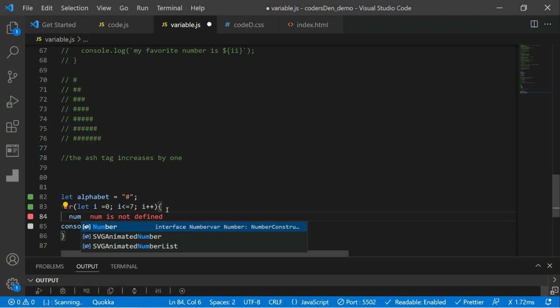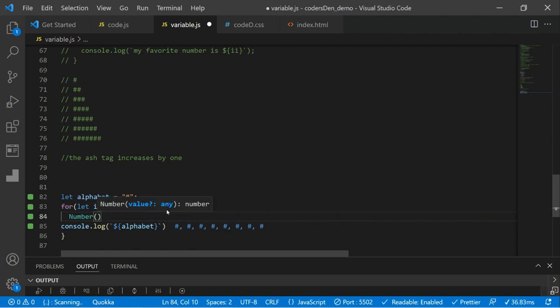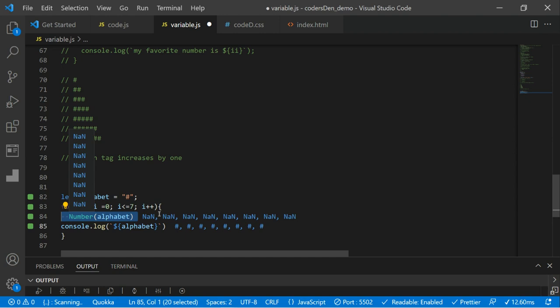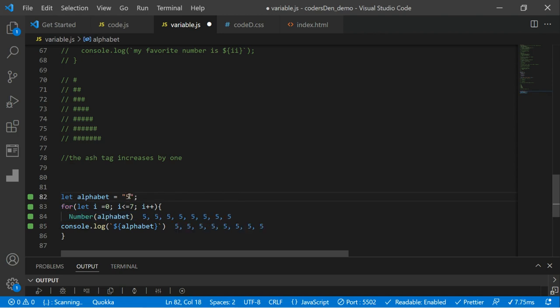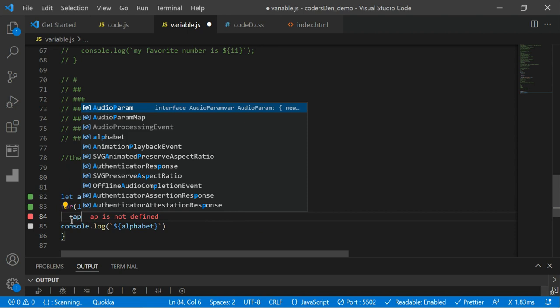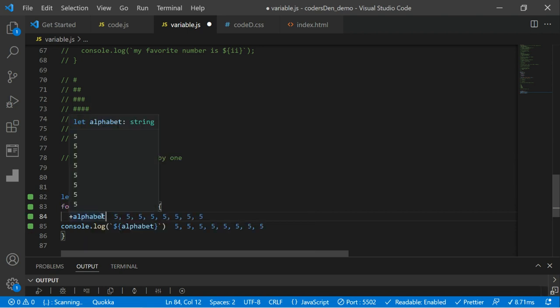Yes, now you are converting something from a string to a number. Before I do this, let me ask you something. Multiplication works with numbers. What number do you think alphabet will give? Do you think ash will give you? As we are using ash, if five was the string here, if I convert it to a number, it will give me five as a number. So if I want to convert this string into a number, I can use this method, or I can just even say plus alphabet to convert it to a number instead of a string.